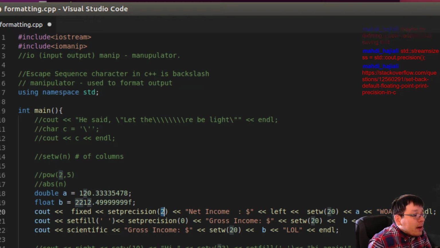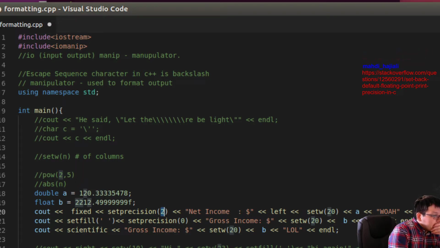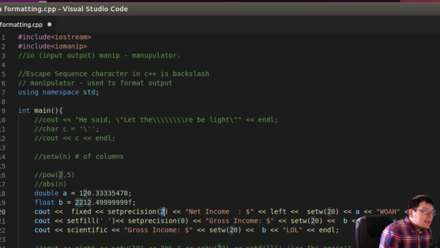Set default back. Oh, okay. Stack Overflow. Let me check that and read that. Let's see. You can get precision before you change it. Oh yeah, somebody mentioned this at some point in my life. You can save it and then switch it back. Yeah, this makes sense. So yeah, this is the way.